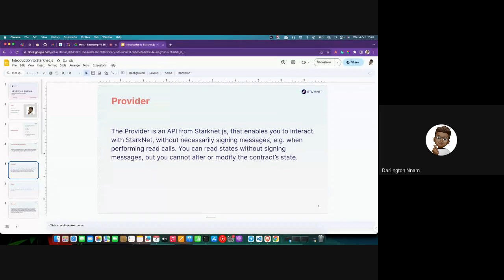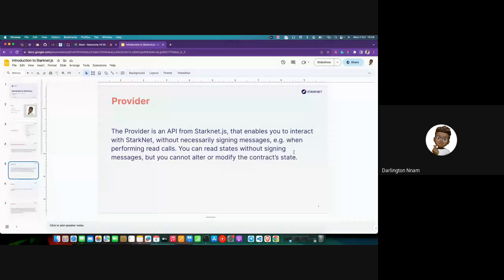So the first of them is the provider. The provider is an API provided by starknet.js that enables you to interact with Starknet without necessarily needing to sign messages. For example, when you want to perform read calls, you can read state from Starknet without signing messages, but you cannot alter or modify the contract state.